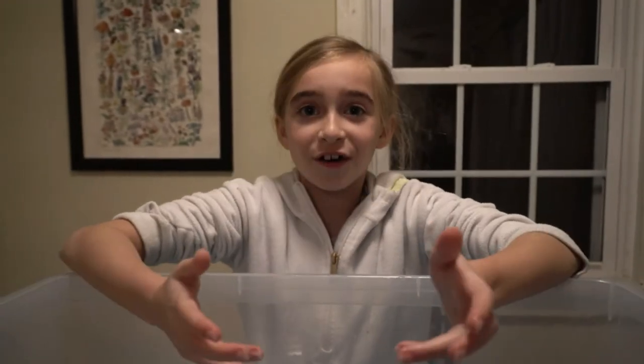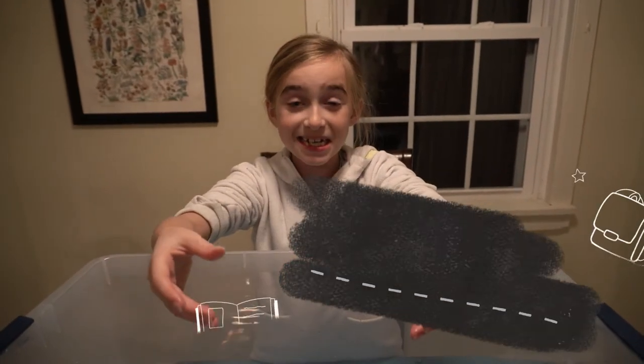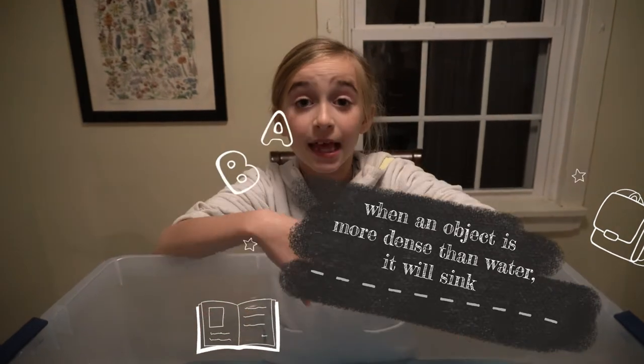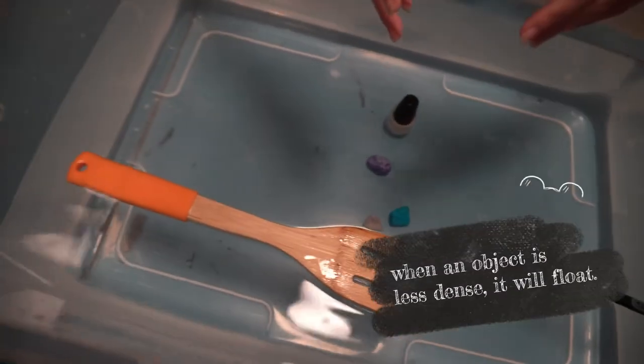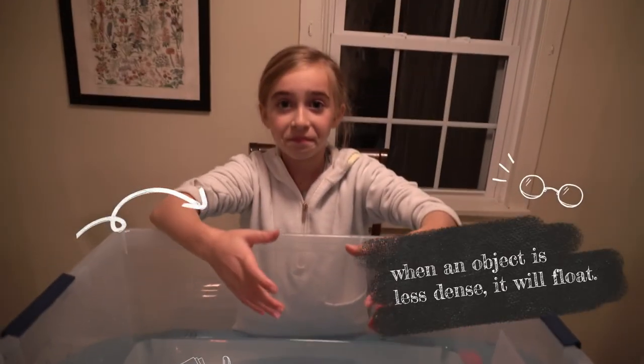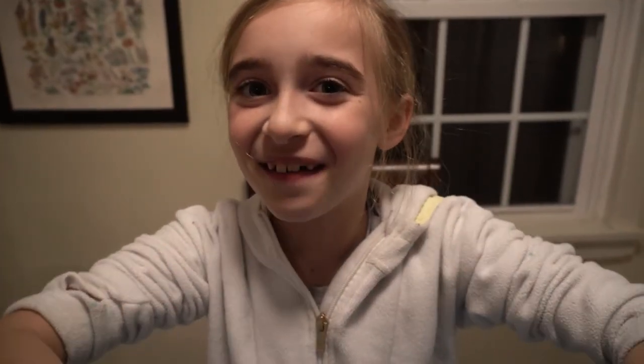Do you know why things sink or float in the water? When the object is more dense than the water, it will sink. When the object is less dense than the water, it will float. Pretty cool, huh? Okay, on to the next one.